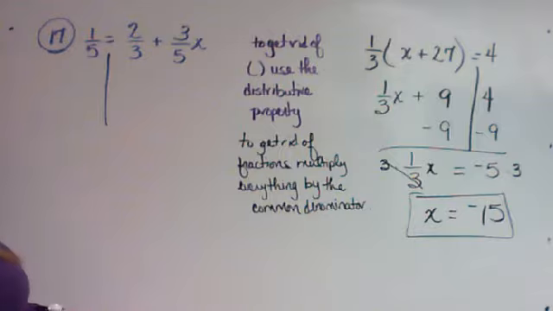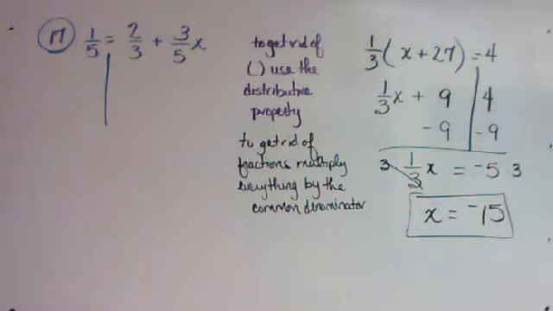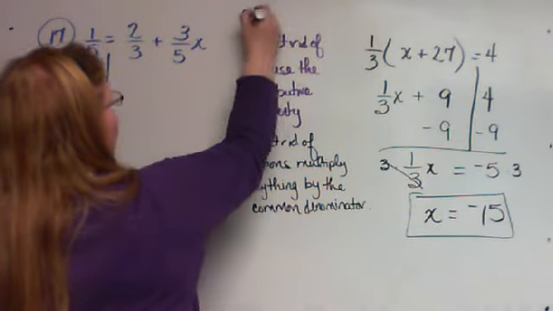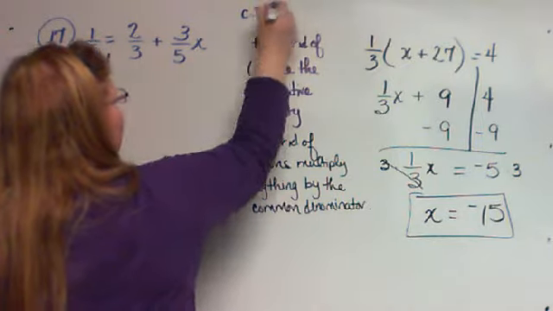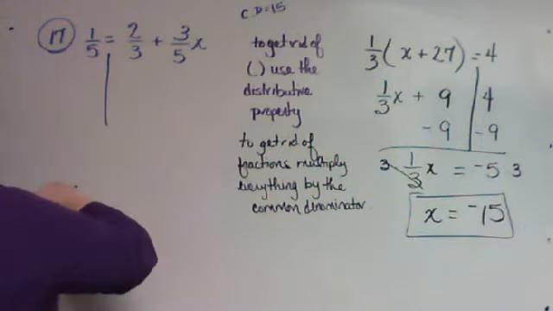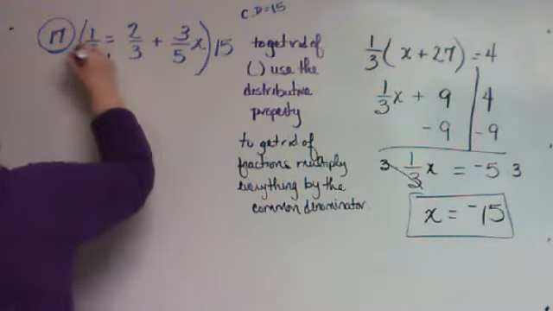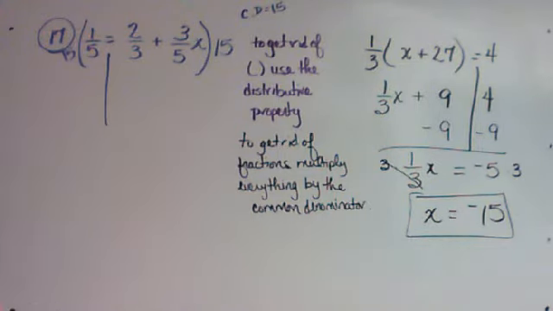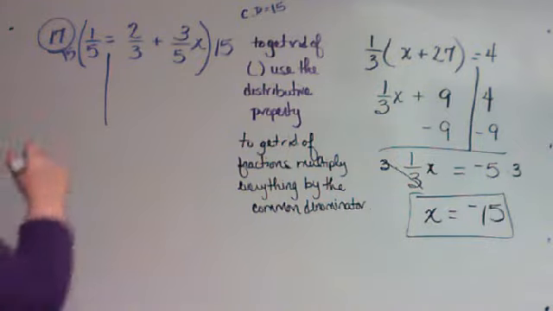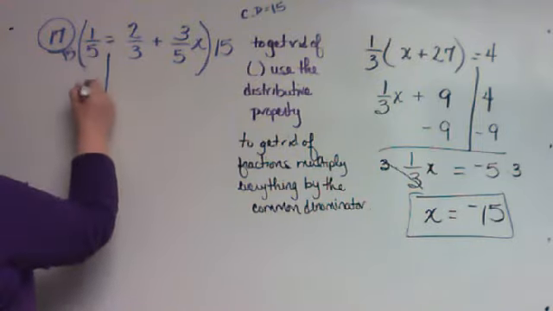A lot of them. So in order to get rid of the fractions, we need to multiply everything by the common denominator. What's the common denominator this time? Hint, it ain't 5. This time our common denominator is 15. And it's 15 because these numbers all go evenly into 15. So I need to multiply both sides by 15. Remember, when you multiply a whole number times a fraction, you're multiplying by the top and dividing by the bottom. So 15 times 1 is 15, divided by 5 is 3.